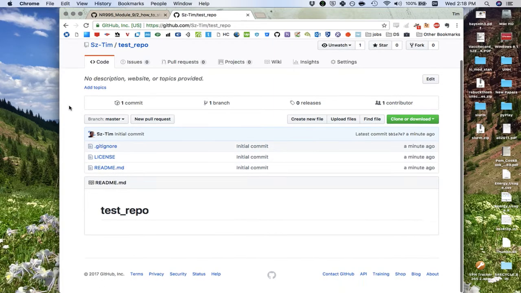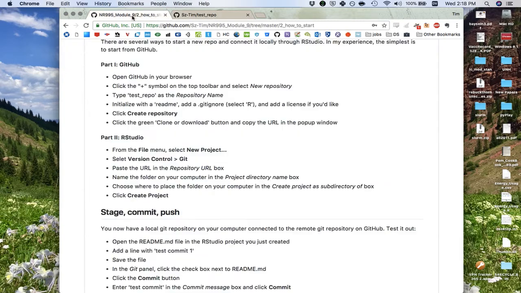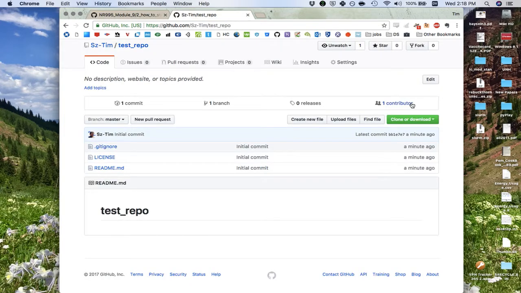So assuming that you have your test repository set up here, we're now ready to start going into RStudio. We've done all of this stuff down through Create Repository. Next, we need to find out where this repository is so that we can tell RStudio. You should have this green button somewhere on your screen that says clone or download.